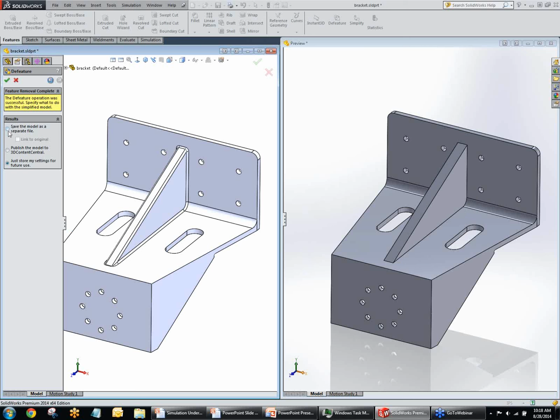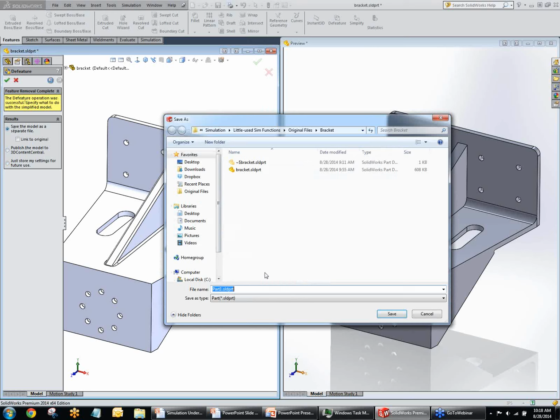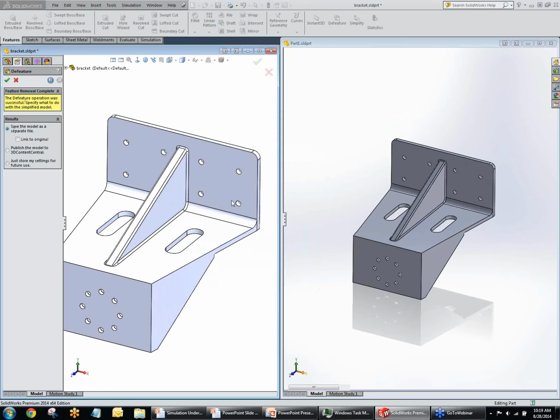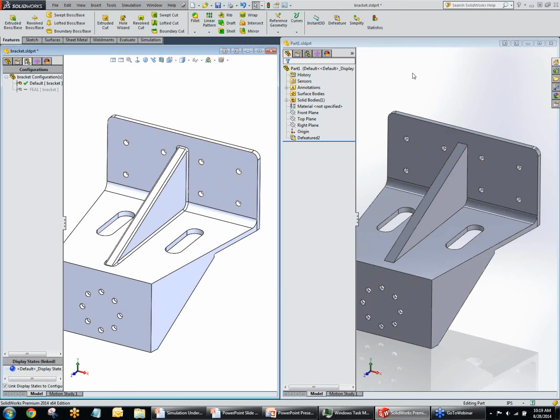I can save this as a separate file, or I could just store these settings for use later. The intent of this Defeature tool is to put models out in 3D Content Central that you don't want to have fully featured. So we'll just save this to a separate file. I'll use the default part name there, and here's my new part.